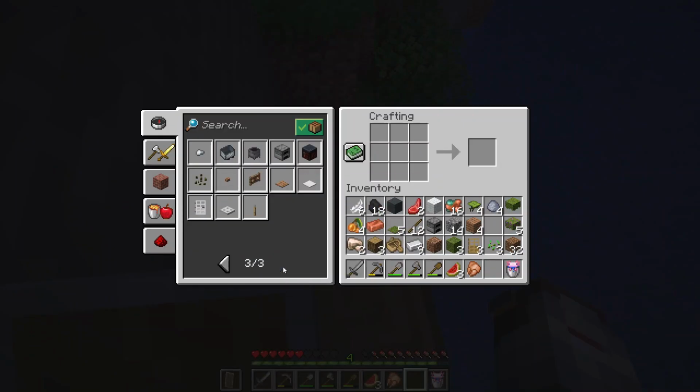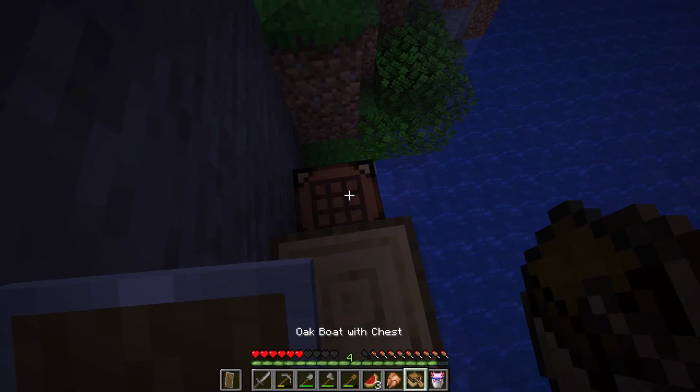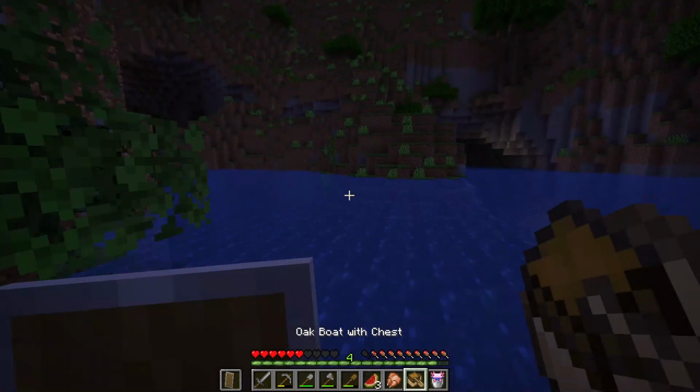Now, let's craft our chest boat. Our very first chest boat. Have our boat. Our wood. I'm gonna turn the wood into a chest. And here we go. Chest and a boat. Chest boat! Boom! That's awesome. That's actually really, really cool. Now, we'll jump into the boat.